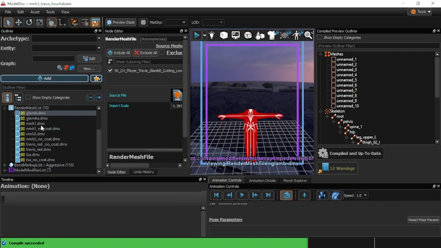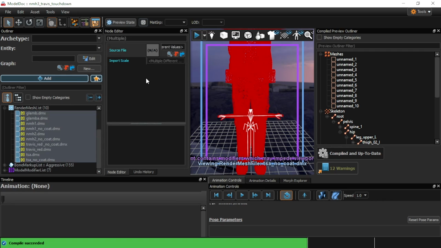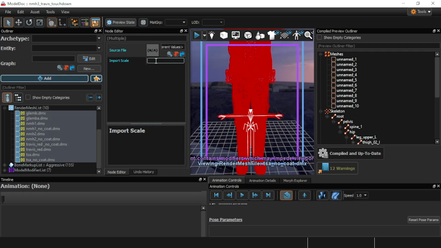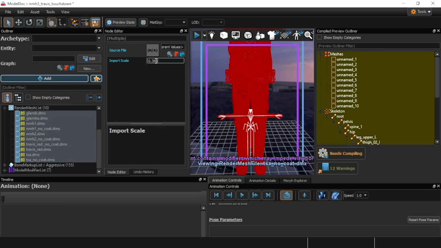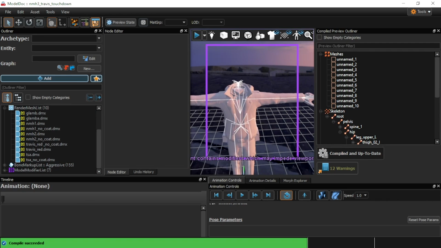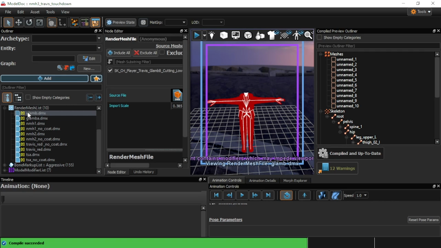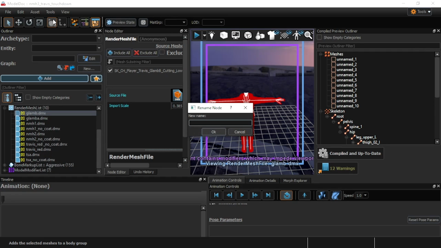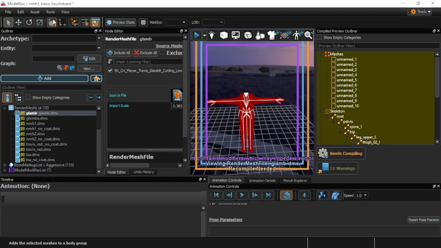Didn't do this for every mesh. .385. There we go. Now it's all one size. And then I know these meshes already have names, but it won't put you in the body groups until you rename them like this.